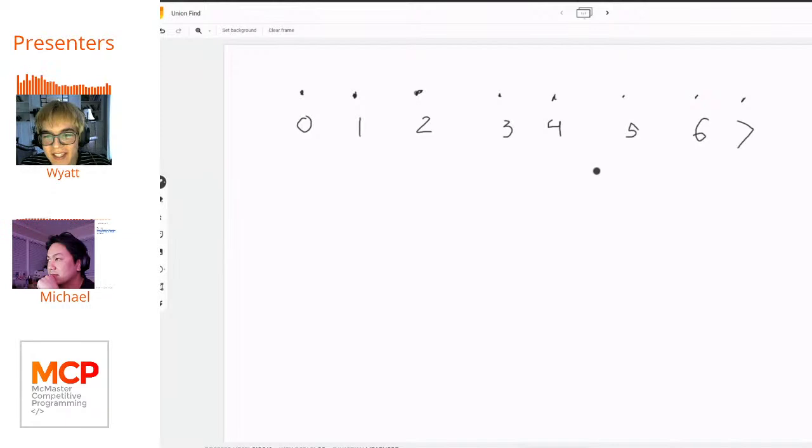So the idea with union find is that we've got all these dots, and we can think of these dots as being in their own group. So they're all completely separate and unrelated to each other. But then we want to support a union operation. What that would do is take two dots and put them in the same group. And how we do that is, I'll say UN for union, and let's say I'm calling union on 2 and 3.